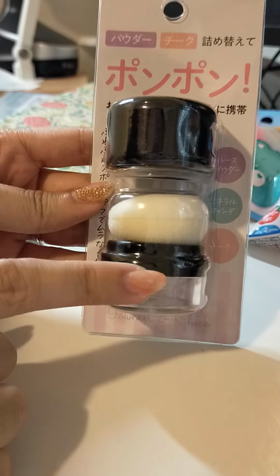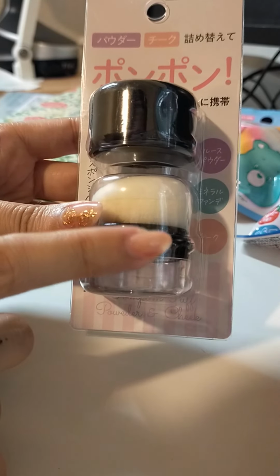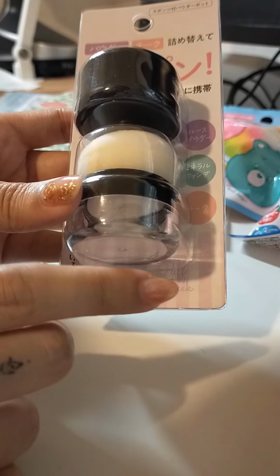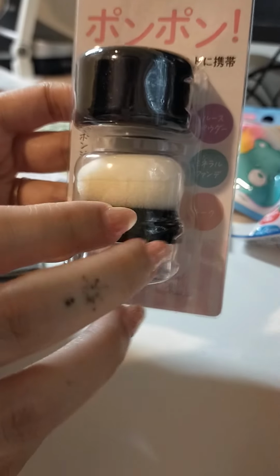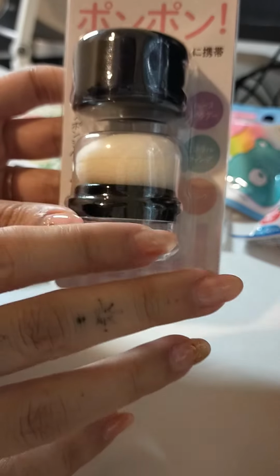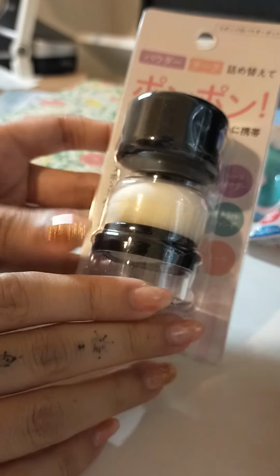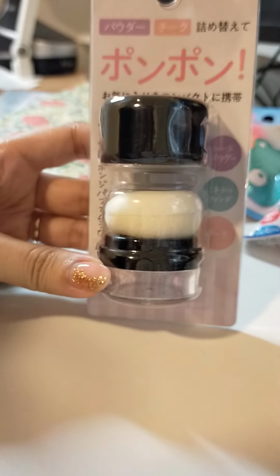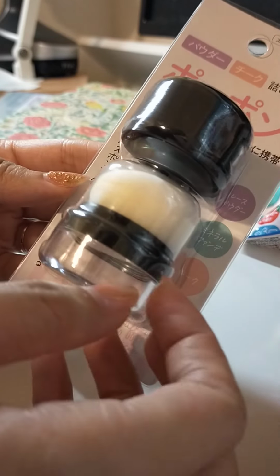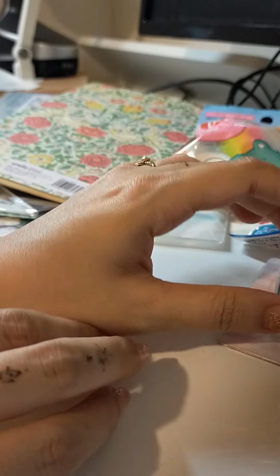A powder case. So I saw this trick on Japanese Instagram. If you've broken your compact blush or powder, you can put the broken bits in here and reuse it. So I had a Charlotte Tilbury Pillow Talk blush that I love, but my daughter dropped it on the floor and it got smashed in pieces. But it was almost brand new, so I was like, okay, what do I do? And then I saw that trick. So it's pretty small, but I think everything should fit in here. I'll try it out later. But that's pretty neat, because I don't want to waste that blush, you know?